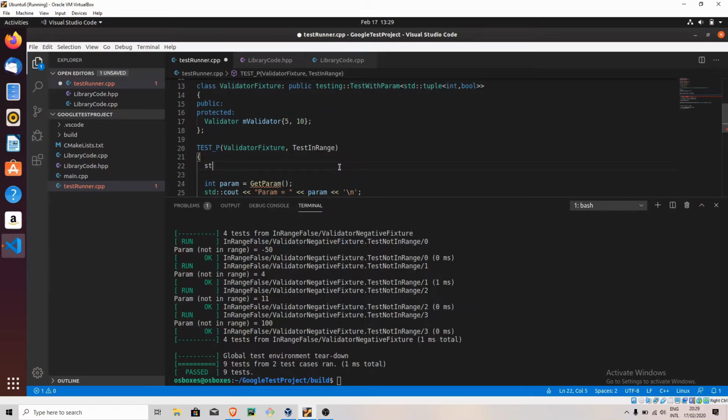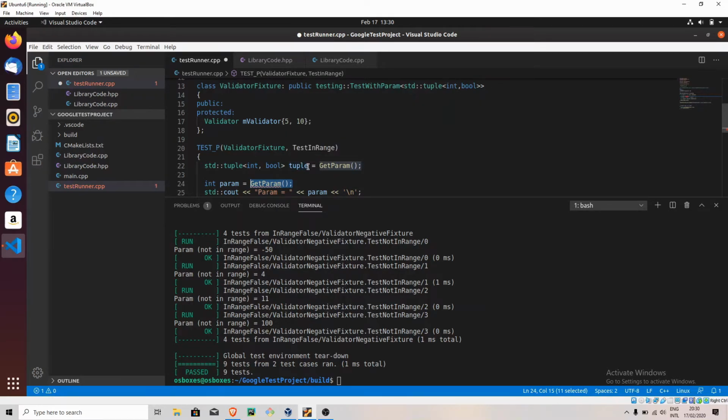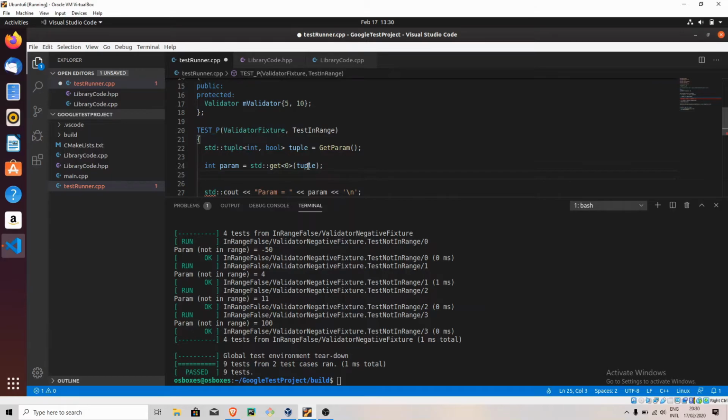We need to change the test body. Now the parameter, instead of being assigned to GetParam, we just need to get the first element of this tuple. This is done by calling std::get with 0 on this tuple. Now let's get the expected value.